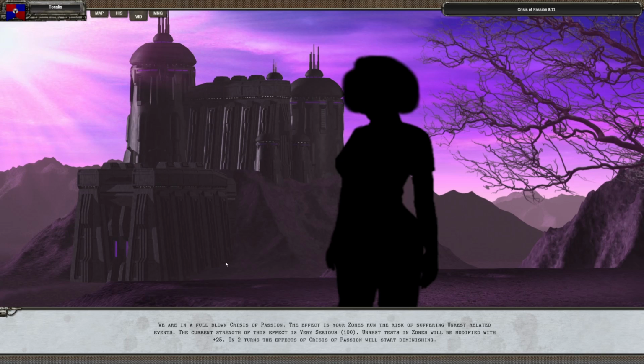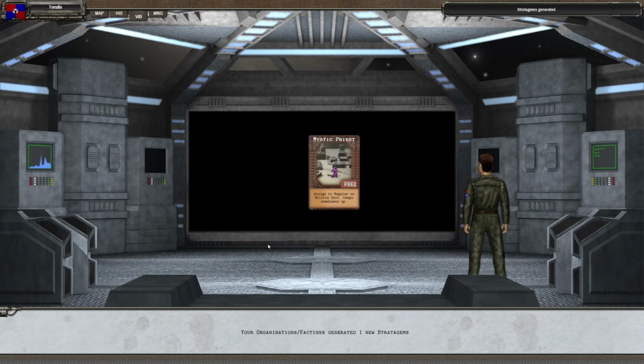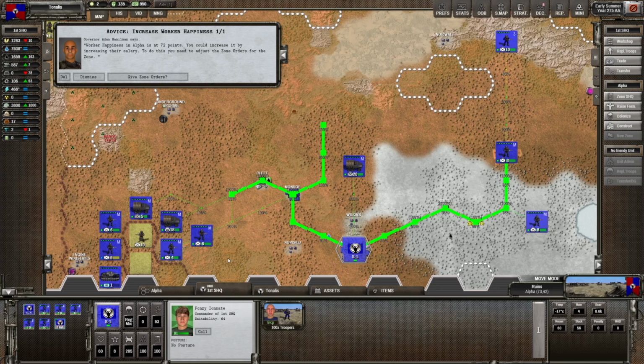But anyways, back to what we're doing here. So we're still in the full blown, and in 2 turns it will start diminishing. Luckily, I think we've been keeping our unrest in control. Total of my mining assets is at 1 level, and that's higher or equal to the 1 point we promised our subjects. So it looks like we completed our mines. Awesome. Your organization faction generated 1 new stratagem, another Mystic Priest, and that's it.